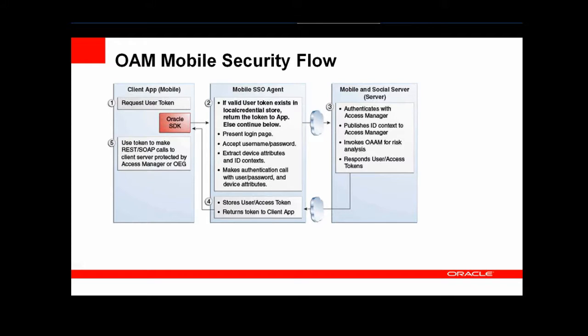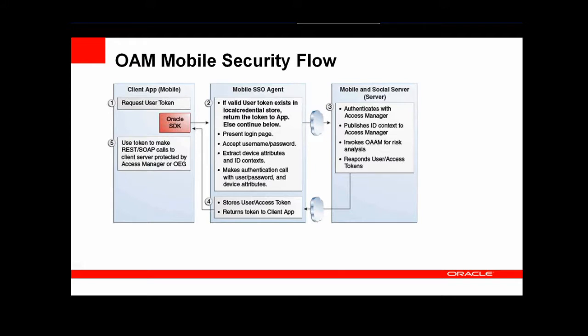For that call, it says, okay, I've got the client registration handle, I've got the user token, meaning that I'm an authenticated user. Now give me my access token so that I can go and access this resource, right? So it gets you that access token. Again, the SSO agent stores the access token and passes it back to the mobile application, and the mobile application then uses the access token to get access to the resource that it's trying to access. Right? So this is essentially the flow that you go through when you access it from a new device that is not registered yet. If the device is registered, then it says, okay, you have already registered.